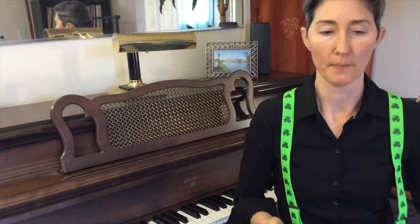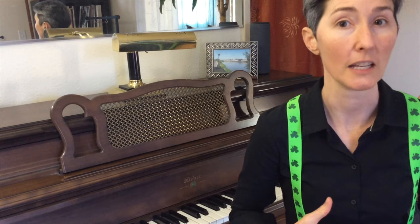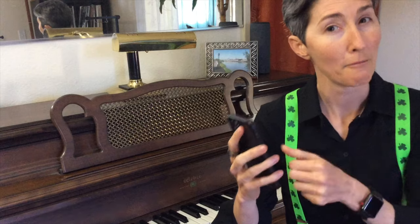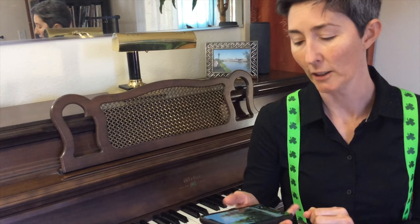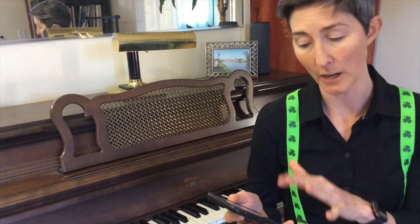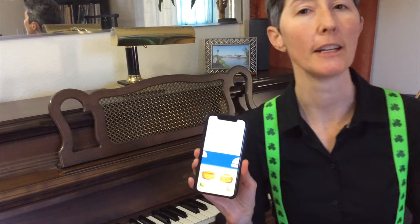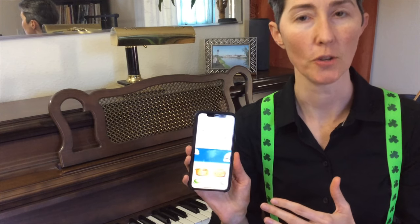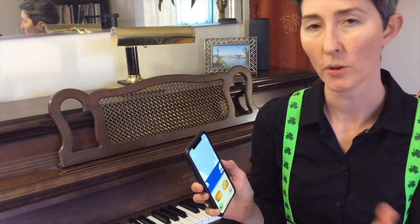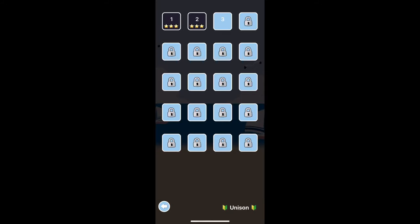I mentioned yesterday that most people can really hear a discrepancy of 5 cents fairly easily. When you get down to 1 or 2 cents, that is awfully close. If we spend a little bit more time fine-tuning that, we might have been able to get a little closer. So I'm going to show you one other interval on this since we just did unison. When you open this up, it's going to send you to a menu and it will say unison, octave, perfect fifth, perfect fourth. So I clicked on perfect fifth.